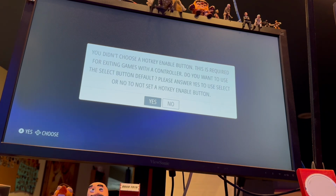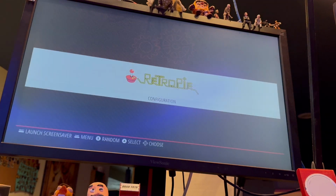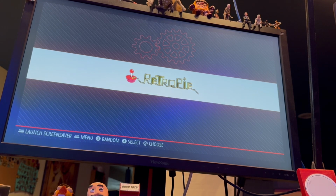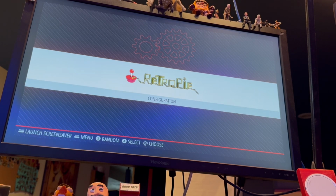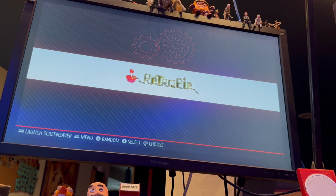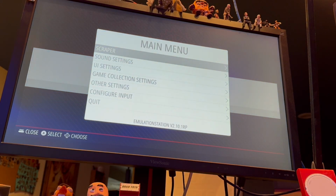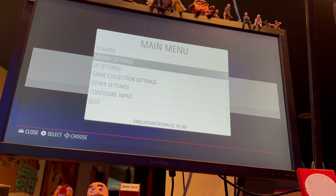Oops, that's east, right? Nope. Which button is, okay, that must be east right there. All right, so now it's doing its full-on configuration. There's no games on here, so like can't really go left and right to select. Really all that's available on here is configuration. Start gives me a menu, scraper, sound settings, UI settings. Let's go ahead and get some of these other things here.